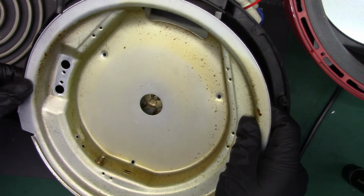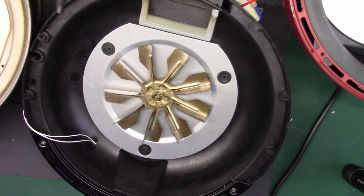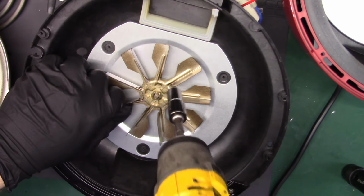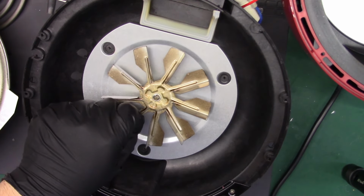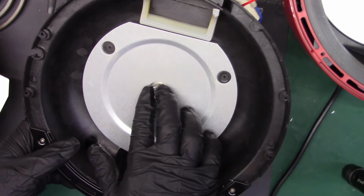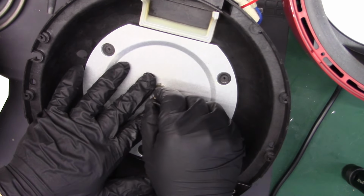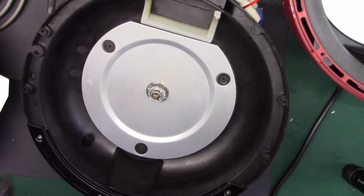Then we need the, oh alright, good job, Frank. We forgot a couple things. You see, you can see. Yeah, that happens sometimes. Alright, so I'm going to put the nut on temporarily to keep that from falling, because that's what happened to me last time. It all dropped out.